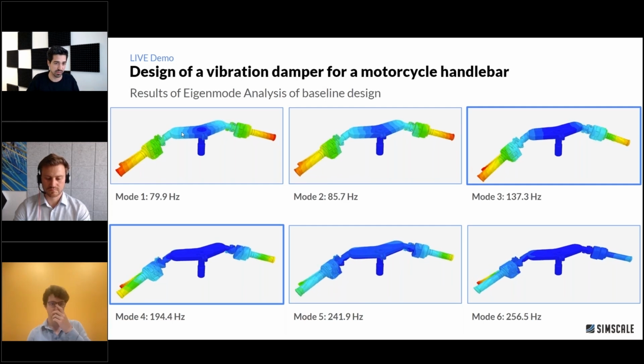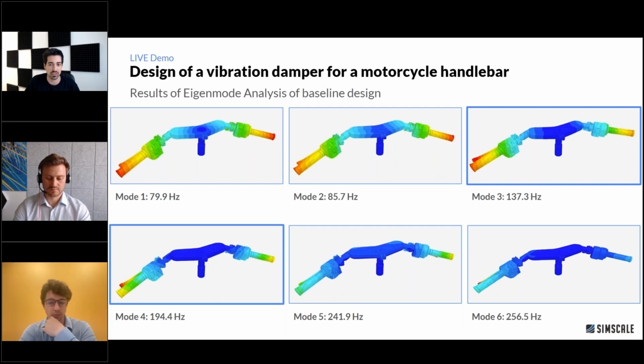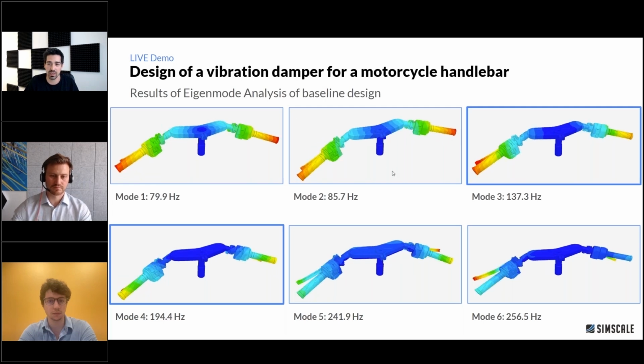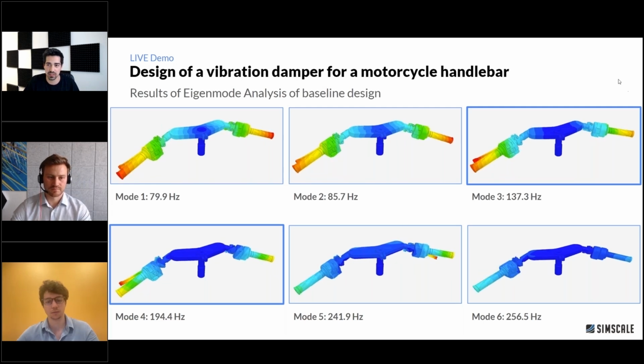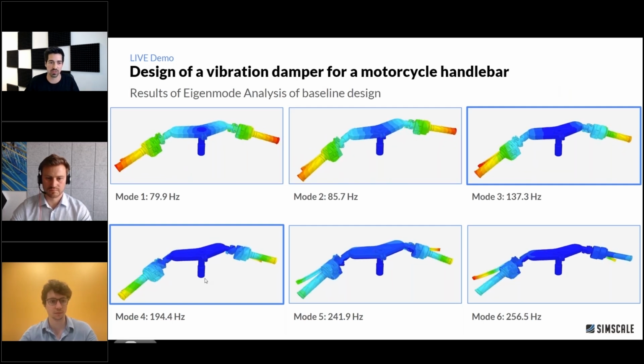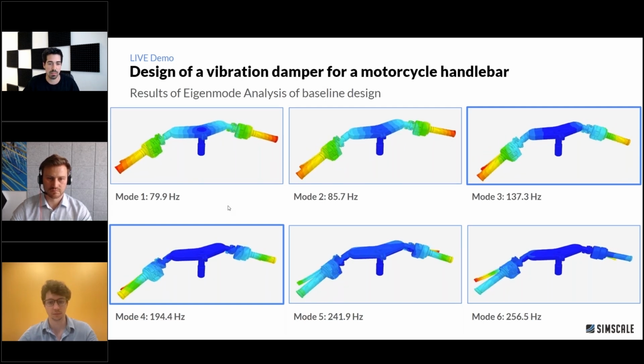It was already qualified, maybe not for vibration fully, but we can assume we have an initial simulation that has shown the eigenfrequencies, for example, right? So we can see here the first 6 eigenmodes and see that probably mode 3 and mode 4 are the ones that are the critical ones in terms of vibrations, right? These are having the horizontal and the vertical vibrations that go directly into the hands.